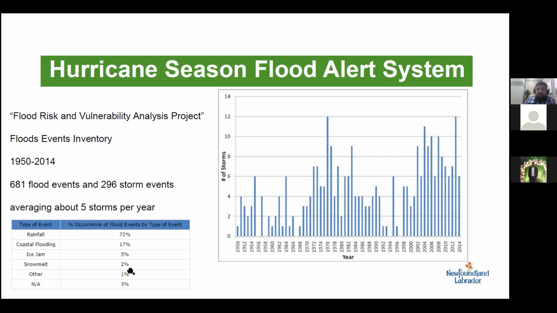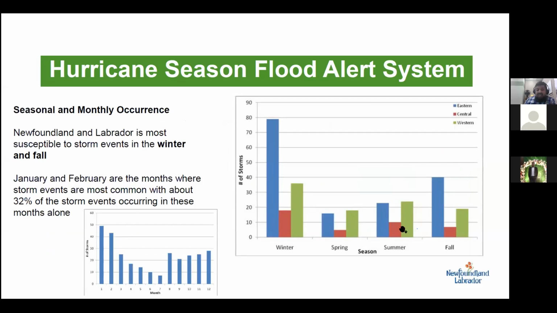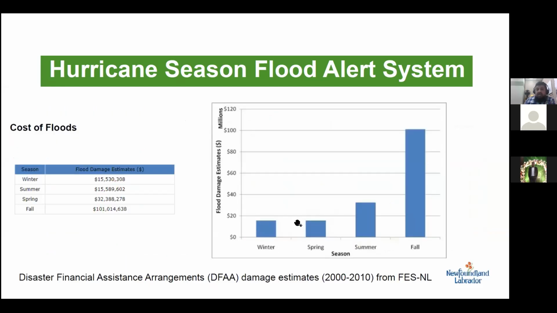We also try and break down the events to see what was the primary cause of the events. We did analysis over the seasons, and we looked at the regions. We've got the east, the central, the west, and Labrador. And when we looked by the regions, and by season, we realized that all regions were more susceptible to flooding in winter and the fall, right? Which made sense to us. But we found when we looked at the cost of floods, the fall floods were the most costly. And the reason was the fall floods were due to post-tropical storms. So hurricane systems, which by the time they reached Newfoundland were post-tropical storms, or in 1 or 2 cases, hurricanes. So these were widespread. And so the damage was widespread from these.